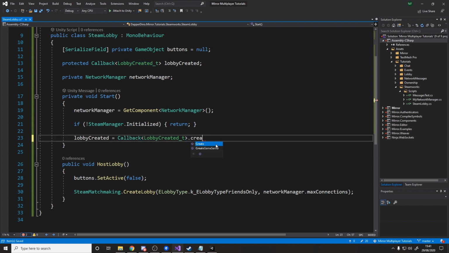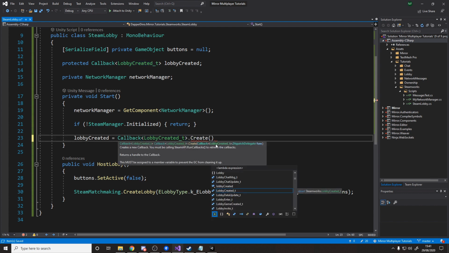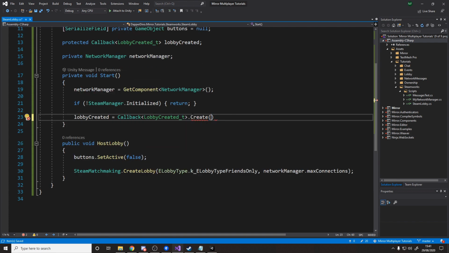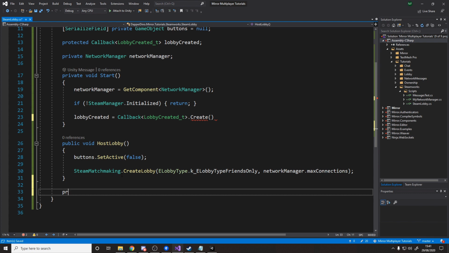Okay, so .Create. Now this is a method, and it takes in a Func, which is basically a function, right? This just means what function are we going to call when this happens? When a lobby is created, what do we call? So let's make a method called OnLobbyCreated.